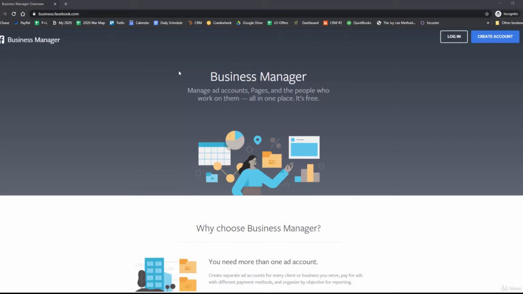You're going to go into each specific ad account and be able to give them access to individual pages and give them specific permissions, because sometimes you may only want them to be an advertiser where they can just create the ads, and so they wouldn't have the admin access that would allow them to take more control of the page or the actual ad account, and even delete and do some crazy stuff in there. So that's why you want to limit their roles, so that they're not, for whatever reason, going in there and deleting pages or causing havoc on your ad accounts. You want them just to be doing the advertising.